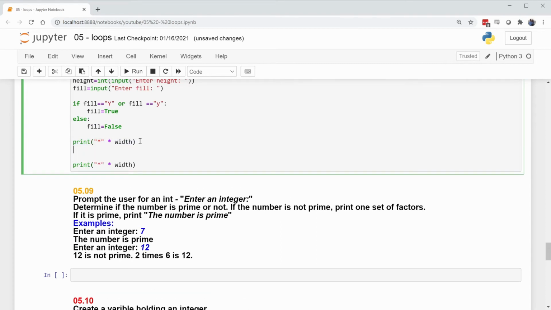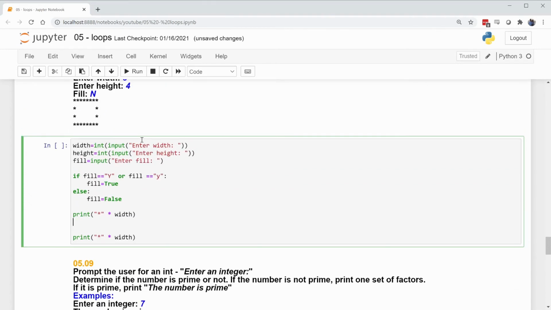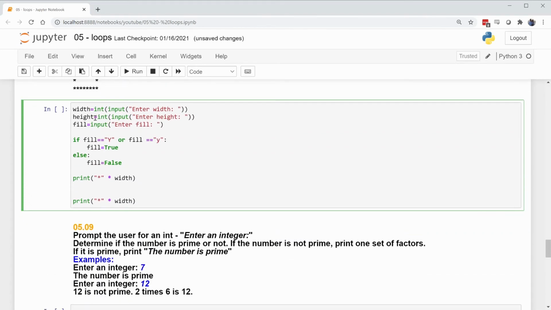Now in between that is going to be my loop, and since I know how many iterations I've got, my iteration is going to be my height minus 2, then that's a case for a for loop. So for i in range height minus 2, because I'm taking out the top and the bottom.